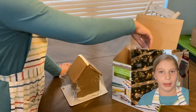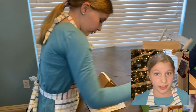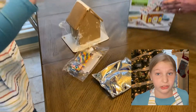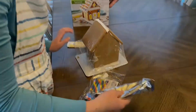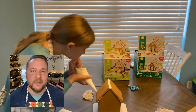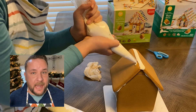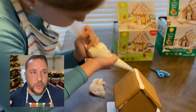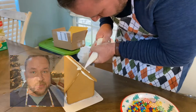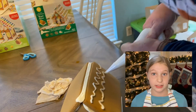Once I open my box, my house is a little bit smaller, but that gives me an advantage — the smaller size means I can do more detail, so I actually have a chance to win this thing. Okay, so I just opened my box and I have two broken candy canes and I did not get a package of fondant, so I might be at a pretty significant disadvantage. I've just opened my box and I have fondant — fondant is not my friend.